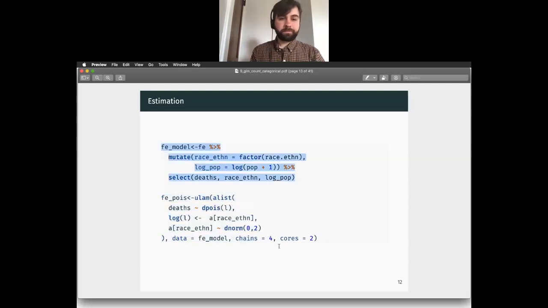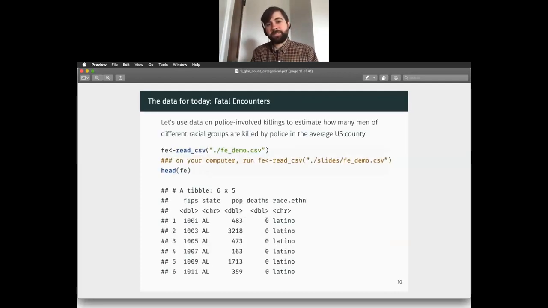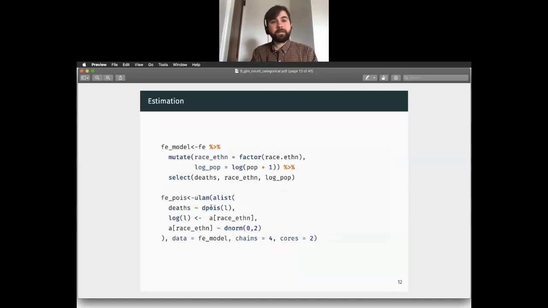Here's my model, same as we've done before. And now I actually do specify it correctly without unnecessary priors, right? Okay, so deaths follows a Poisson distribution. Deaths is just the raw count, right? So here we saw a bunch of zeros, but later there are counties that are definitely non-zero. So we're going to define deaths as Poisson. We're going to use the log link function on L, which is our lambda parameter.